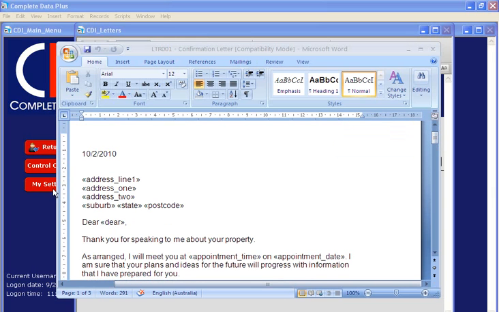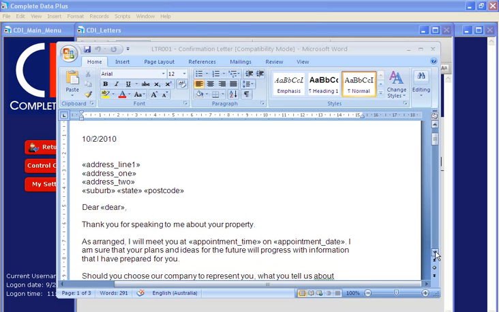Once your letter has opened up, please be mindful of these address line 1, address 1, and these codes that have got the double brackets around them, or the double arrows. These are merge fields that are drawn through once we mail merge the details. We'll look at this a little bit later on, in session 2, once we mail merge to a bulk group of contacts. For the moment, just be mindful of these mail merge fields and work through your letter and customize the letter as such.